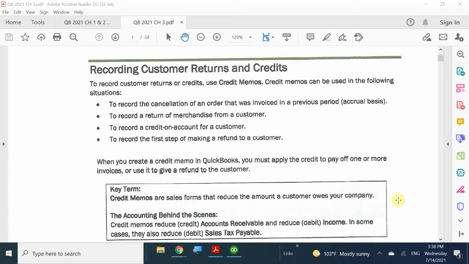Other company policies, such as if you buy electronics, like at Best Buy, you're only given 7 days, because they expect that if you open that box and plug it into the wall, it's already considered a used item, and they only allow you 7 days to return that item. So once again, it depends on your company policy.